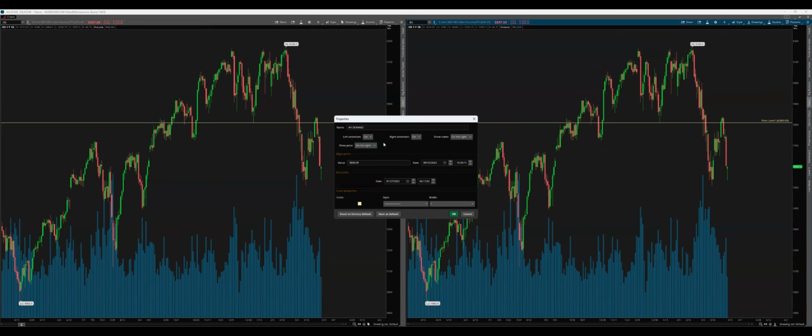Now, the price itself, we talk about being very specific when you enter the price values. This one, I was just guessing when I found this. So in order to find the exact price, you can always look up in this area here, hover over the candle, and then look up at the different values.